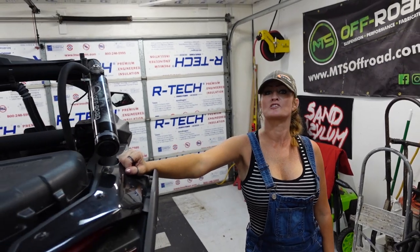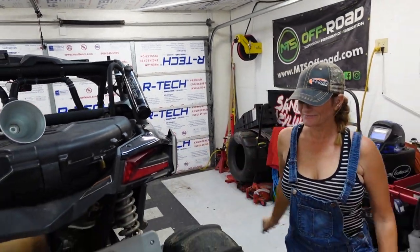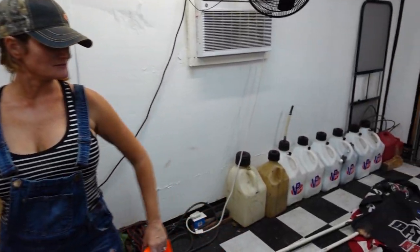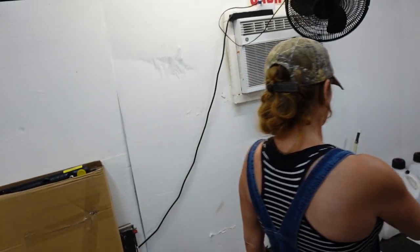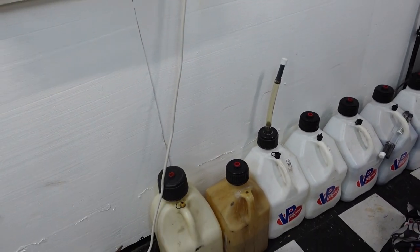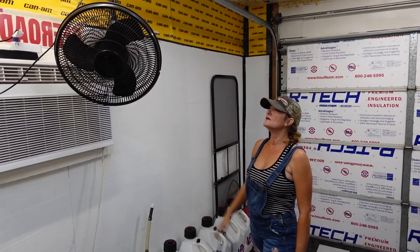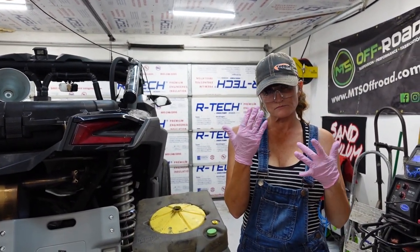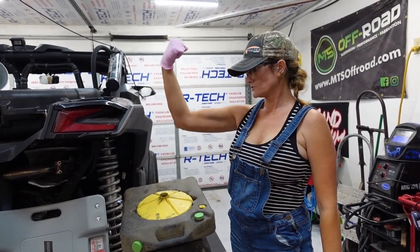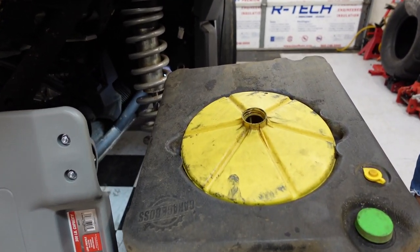We need something to drain the oil into. We have the Garage Boss 10,000 on hand — we actually bought it and put it together in a previous video. We also just got a fill station on the trailer filled today. We're running 100 octane fuel mixed down with 91 or 92 — basically we're race car drivers. A few things while we're getting ready: this is a revisit. The Garage Boss was brand new in the other videos, and so was the car.